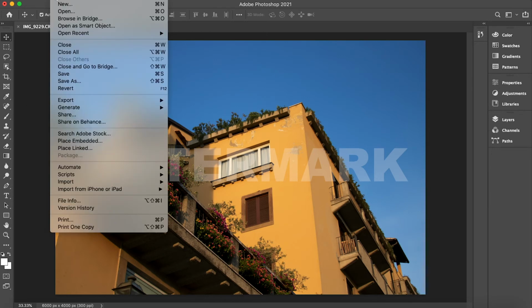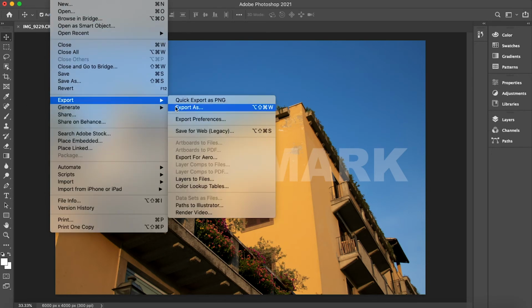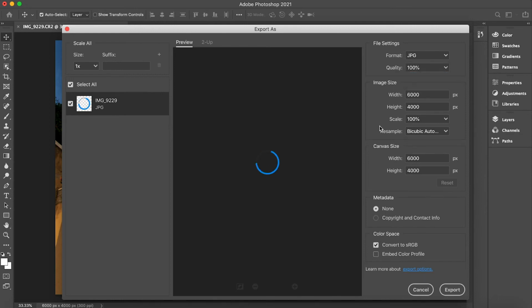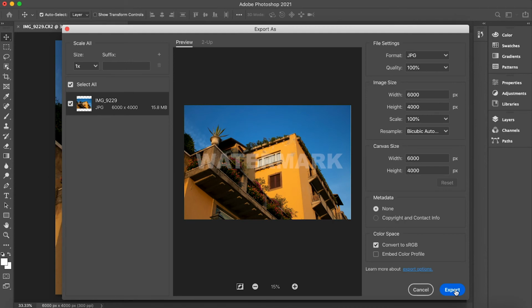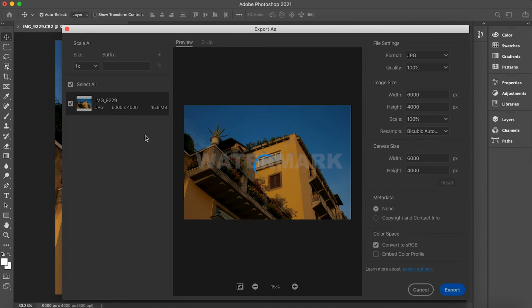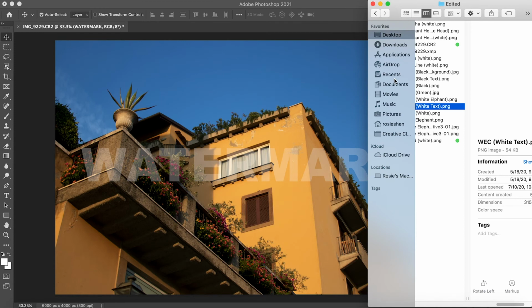So we'll just go to File, and then we'll do Export as. Here, we'll do it as an image. And then we will export it. And let's just export it to desktop. Okay. So then here we have, let's see the desktop. Oh, where is it? Oh, here it is.